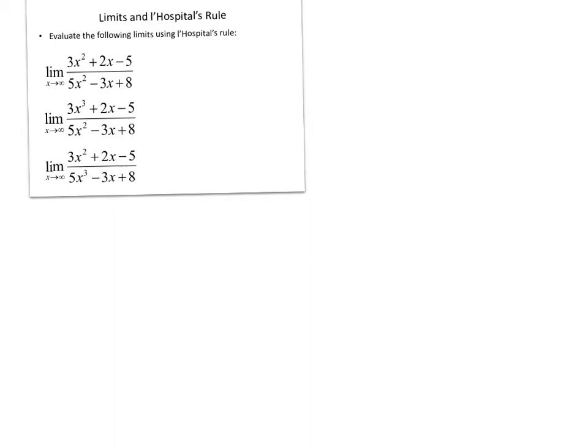L'Hopital found out that it also works when you have a different kind of indeterminate form, which is infinity divided by infinity. If you notice here, I'm taking the limit as x goes to infinity of a polynomial numerator and a polynomial denominator. In both cases, if you replace x with infinity, the top is just going to get bigger and bigger, so it goes to infinity. Likewise, the bottom goes to infinity. So you can apply L'Hopital's rule and differentiate each one separately.